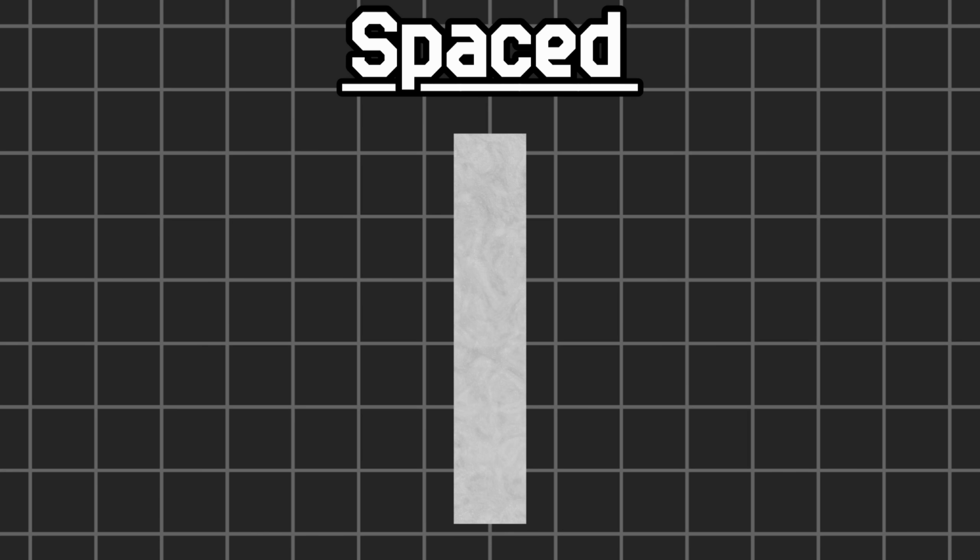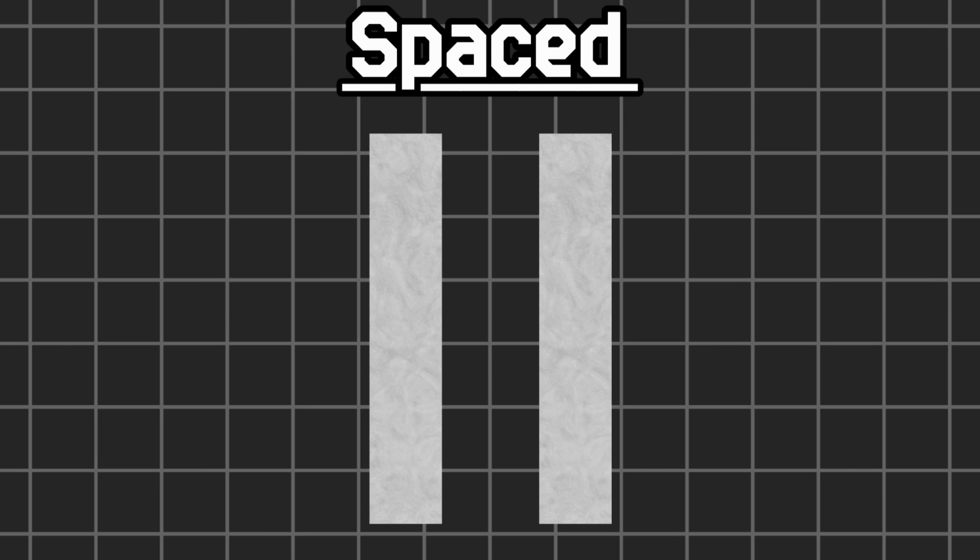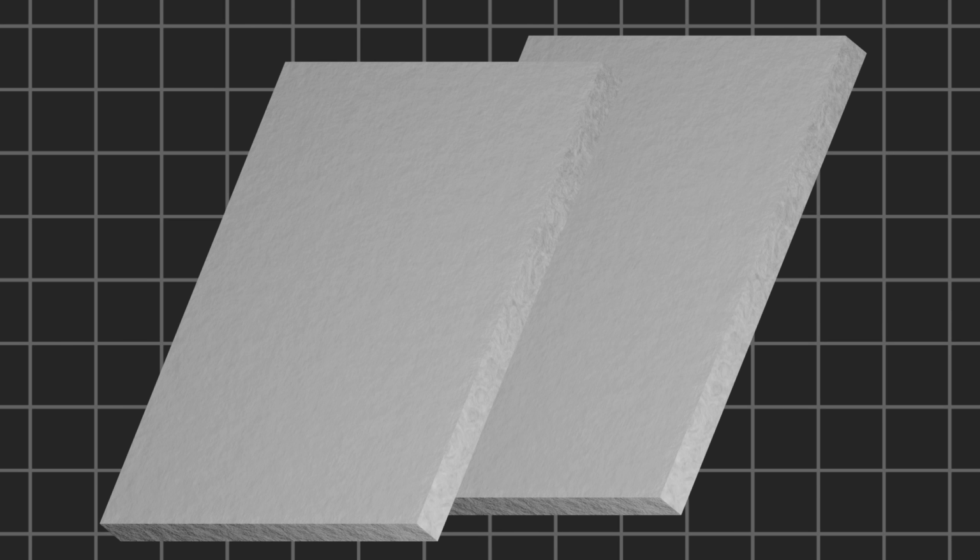The next type we'll be looking at is spaced armor. One plate of armor is good, but what if you had multiple? And what if you separated them a bit? Well, that's exactly what spaced armor is. This simple design is pretty effective against kinetic energy shells, but especially so against chemical energy ones. If the plates of spaced armor are thick enough, they can slow down kinetic energy shells significantly, which decreases their penetration power. Against chemical energy shells, the outer layer of armor can cause a premature detonation, which can nullify the shell completely.